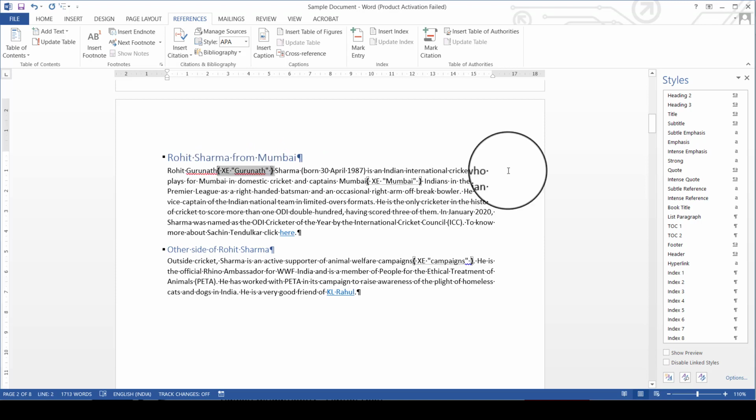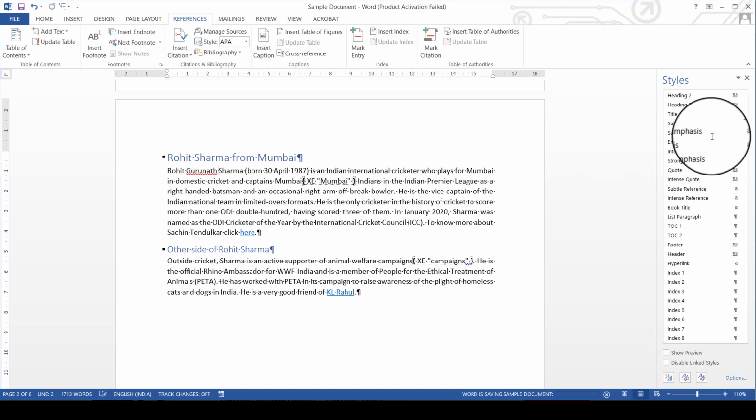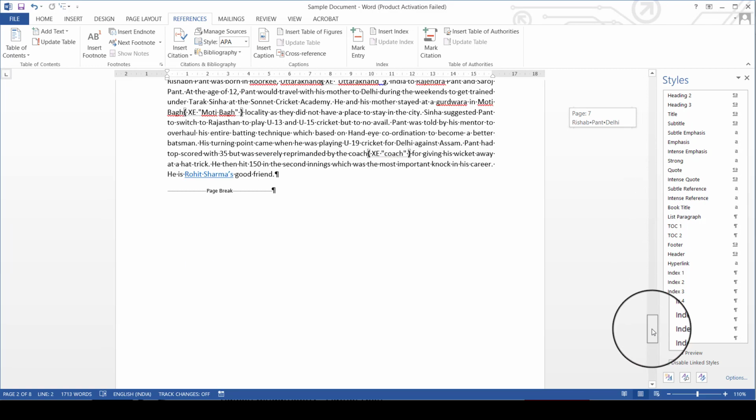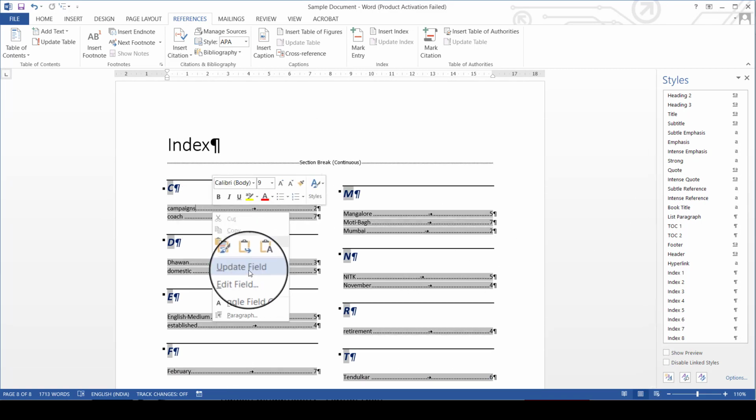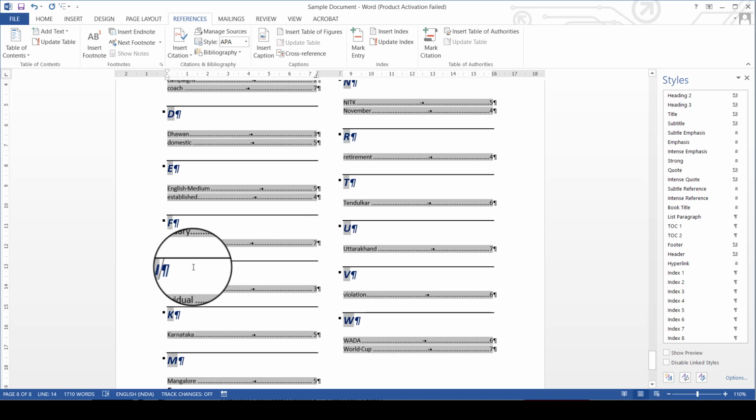I select the word here and click delete or backspace. That's it, my job is done. So Control S, and I come back to the index page, right click and update. And I see there is no word Gurunath in the index anymore.